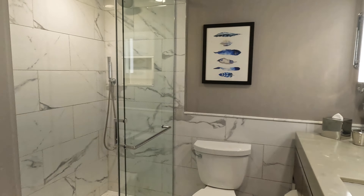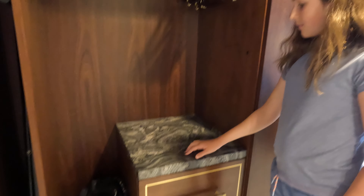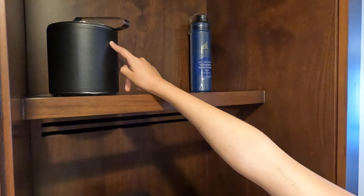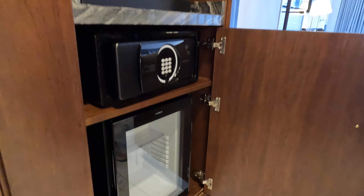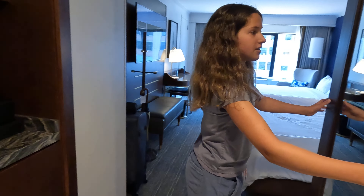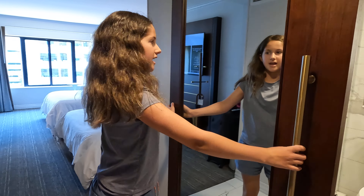They have a spot where you can keep all your personal supplies. There's like a closet right here, some drawers, and you can put stuff up top. It's such a lovely pattern right here — it has like a little spark on it. We have a water bottle, an ice holder, coffee and all your supplies, a top to the coffee, and a cup. The bathroom door also leads to your mini fridge slash freezer and your safe. The bathroom door is actually a sliding door for privacy that also serves as a mirror.